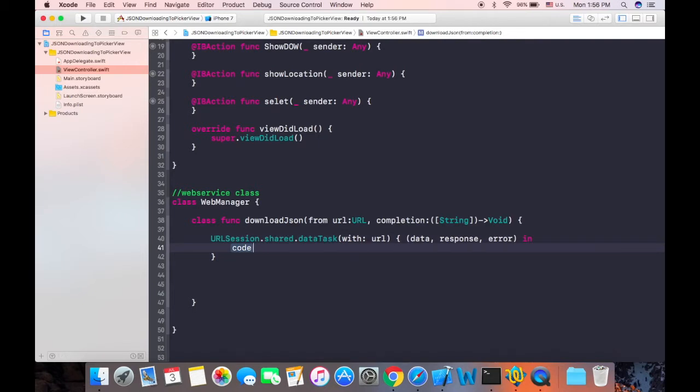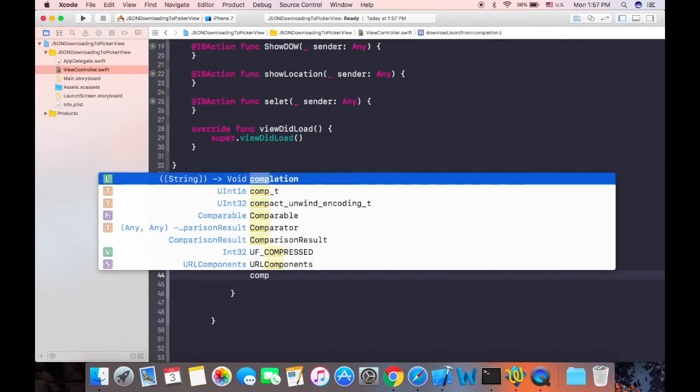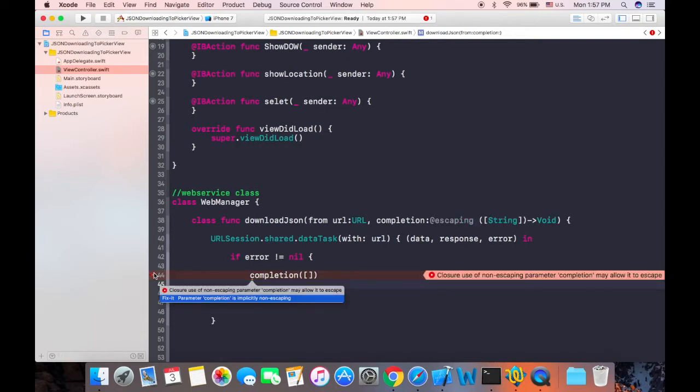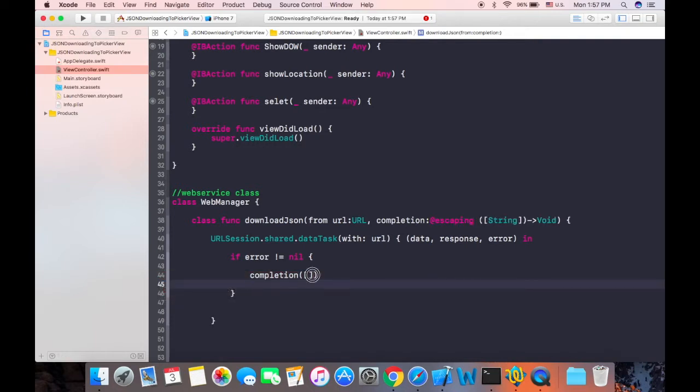Okay, so first step, if there is error, that means error happens, this means we are not gonna get anything. So we're gonna simply give an empty array of strings.